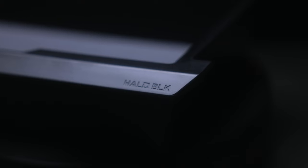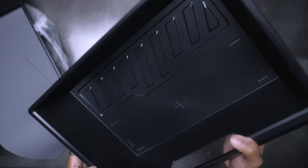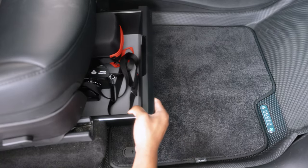The product has a nice handle on it for easy access when you need to pull things out and push it back in. It also has beautiful grooves — actually teeth — that latch onto the velvet part underneath the seat, so when you accelerate or decelerate it's not going to slide out. Those small details really count with a simple product like this. The attention to detail is always top tier with Halo Black.